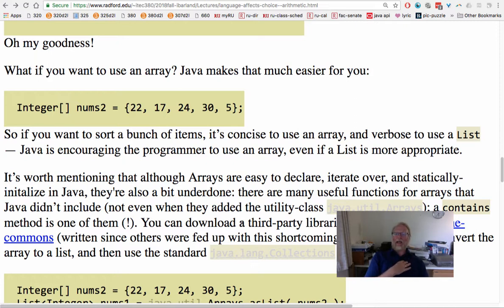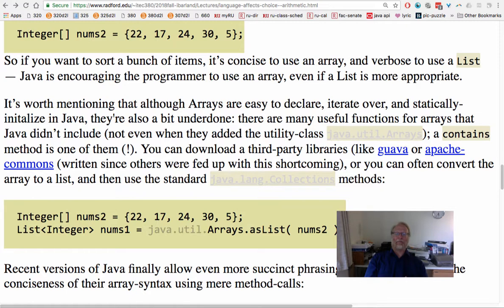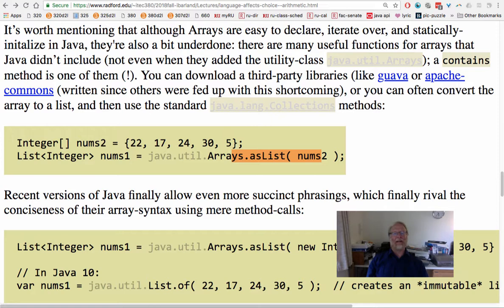I will say that there are other methods in Java that try to help with using arrays, and they've added things. There are third-party libraries that make using lists a lot easier. And you can always take an array and turn it into a list. So here's an array. I make an array, and then I can call the asList method to do that. In fact, I could even do that in line.